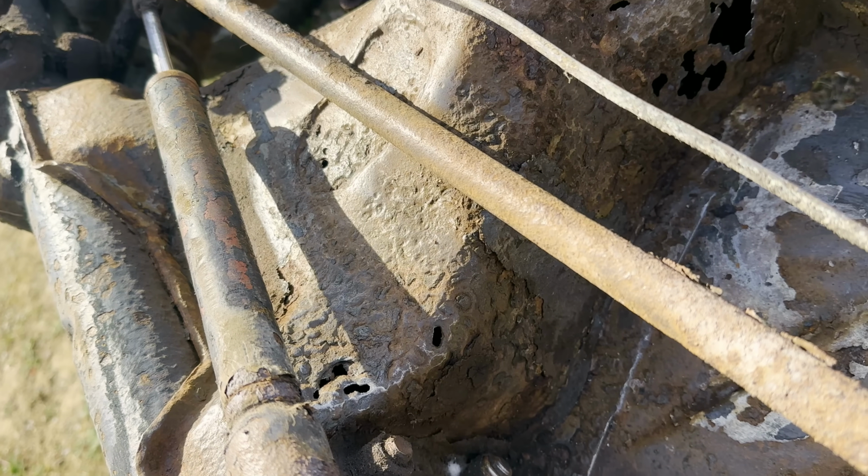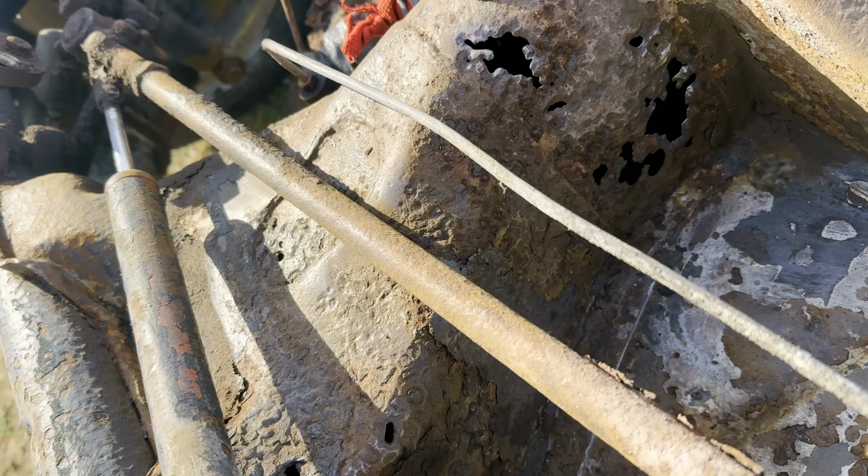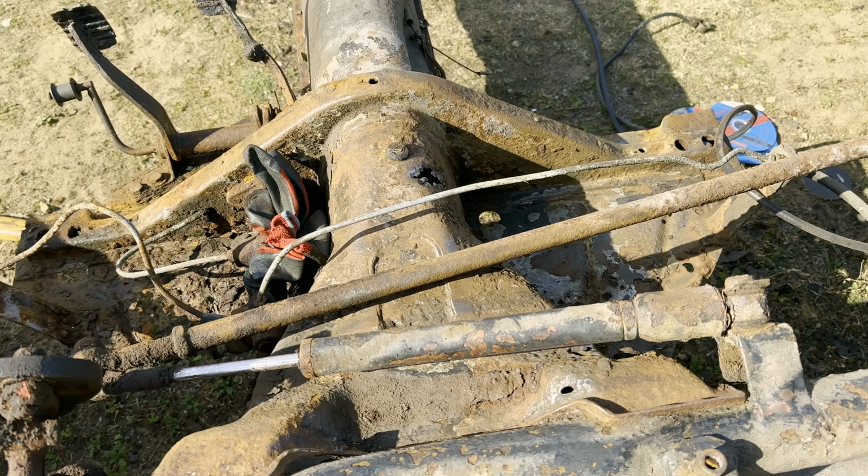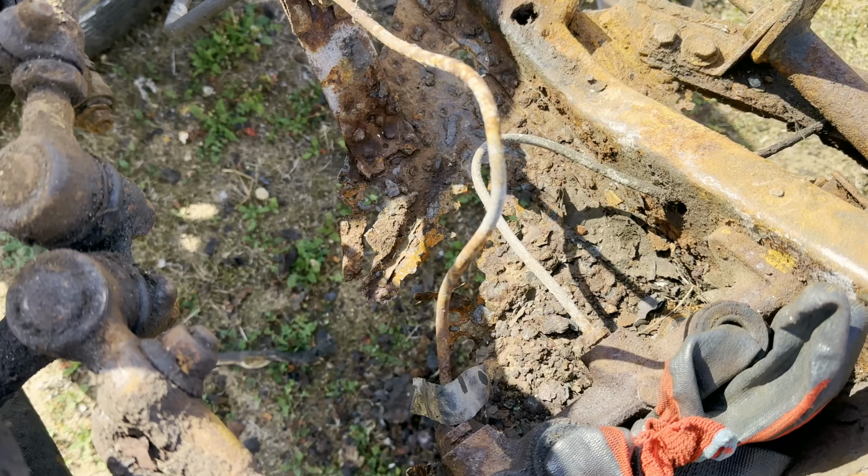Now, you could patch this up, but this is a core component. This is where our front suspension mounts to. We don't really want to be messing around with that. So, a replacement it is.